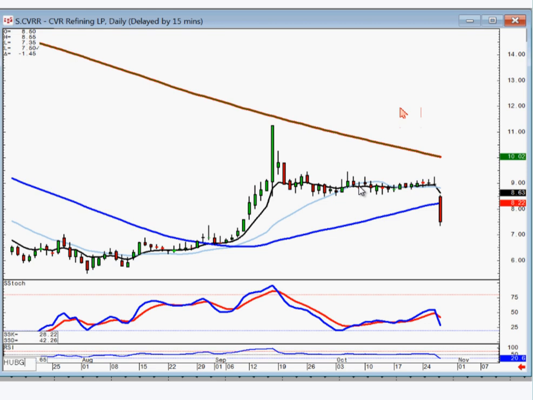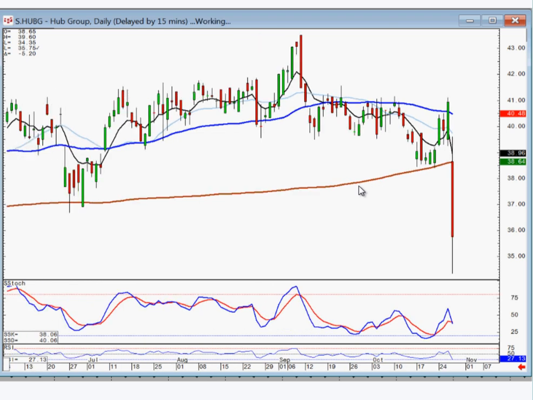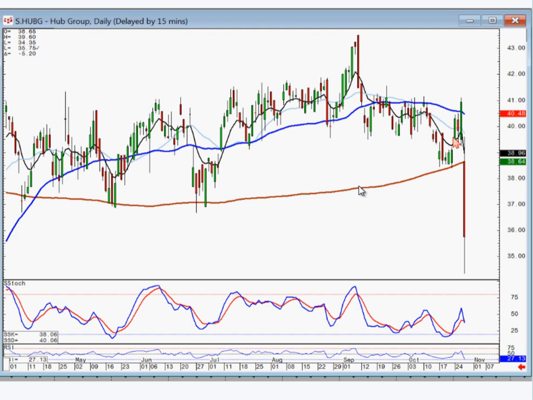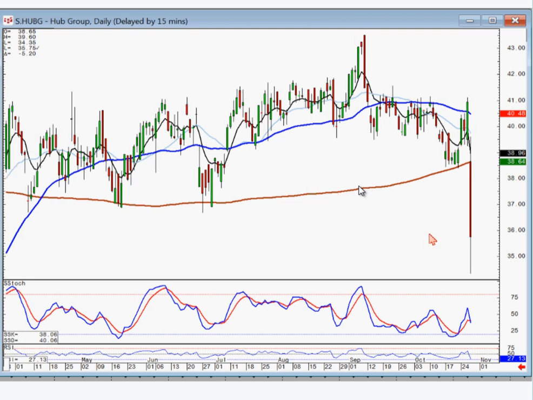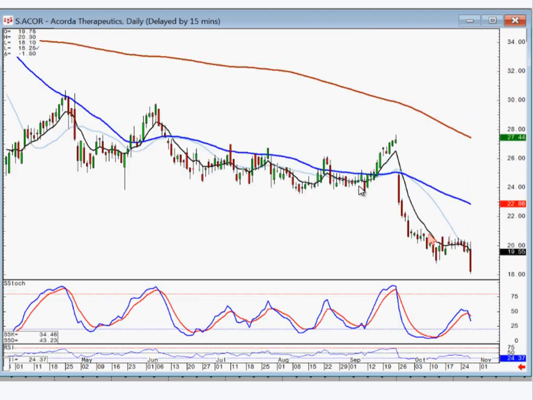HUVG, kicker signal to the downside. Pretty much a good indication that when they broke the support level, there's still going to be some more downside. The red and blue lines are fast and slow stochastics. They're slow stochastics, but one's the fast of the slow and one's the slow of the slow.